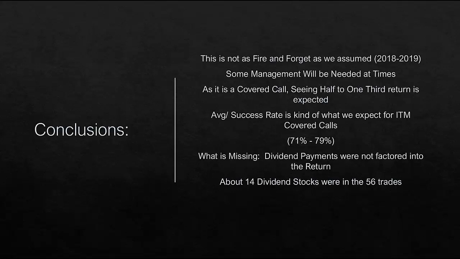2018, 2019 would have taken care of that. Obviously, management is needed at times. It's not just as fire and forget as we expected. Now, we saw a couple years there where we saw an 8% return, but the average markets were up 15%. I think one year is at about 9%, and the markets were up 22%.